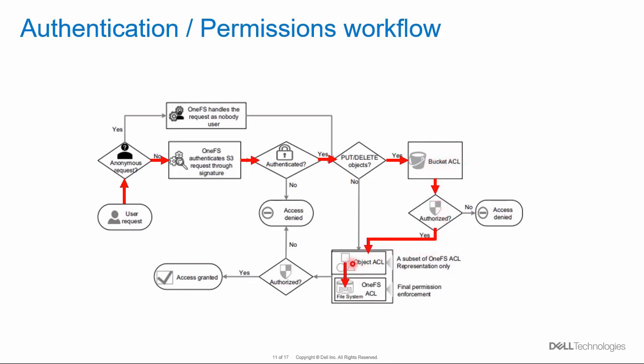Yes. Do they have permissions to that object or file? Yes or no. They should now because we have inherit rights. So they should inherit all the permissions that are associated with that bucket. And that's all down here, the OneFS ACLs. So that's how it goes. I wanted to make sure I showed you. Think of this as the SMB share level and then this as the file system.